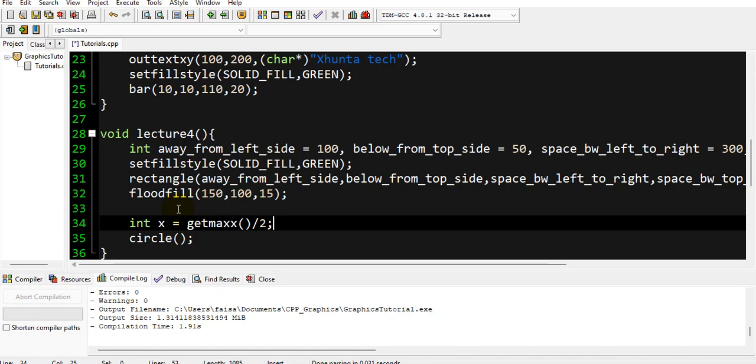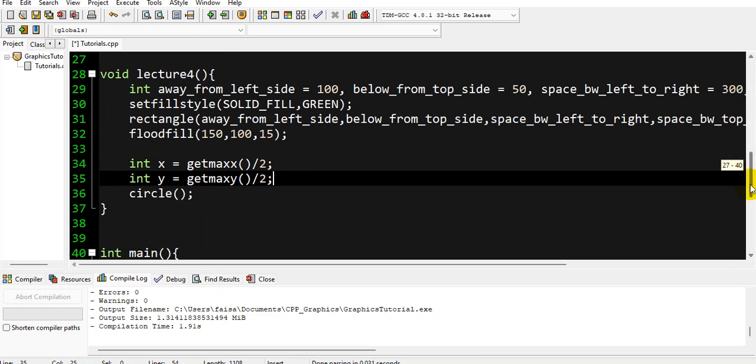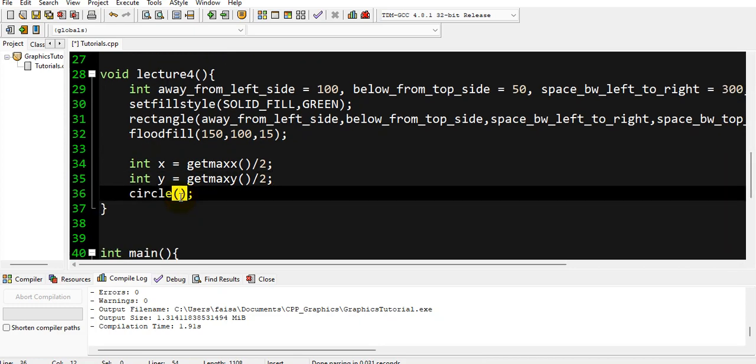This will be the center of x, and then y is equal to getmaxy divided by 2, it will give us the center of the y value. So this x and y will be the center of our screen.